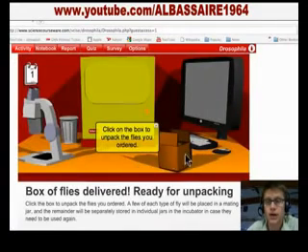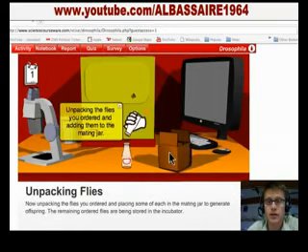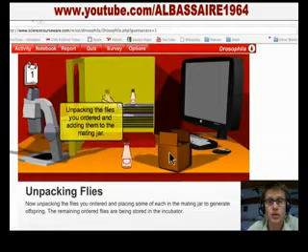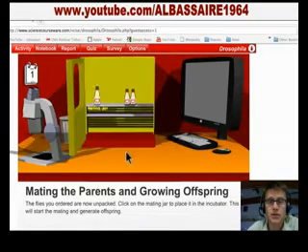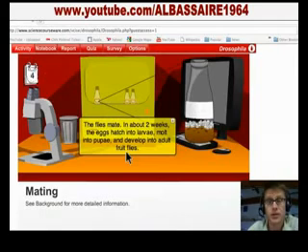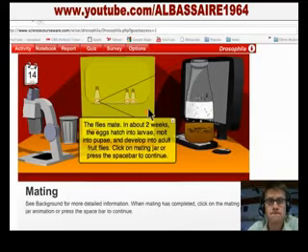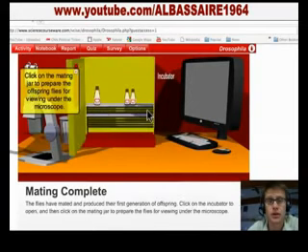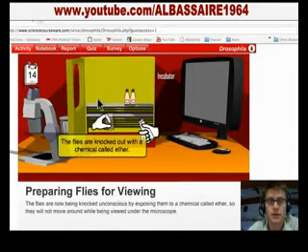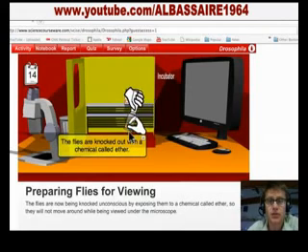Alright, so now they arrive in the mail like this. I can click on the box, and it's going to put those in a mating chamber, and it's going to put them in the incubator. So now we just simply let them go. So 2 weeks later, we get new flies. The sound effects are kind of annoying, and you can turn those off, and the animations as well, and you can really crank through a lot of crosses. So let me grab this. So now we've got those crossed.